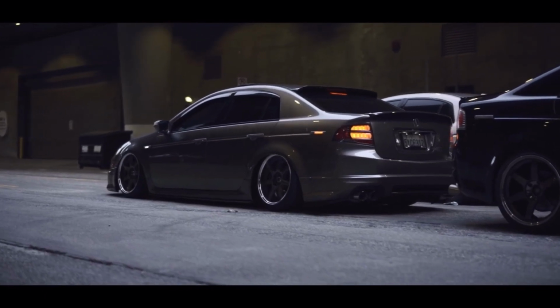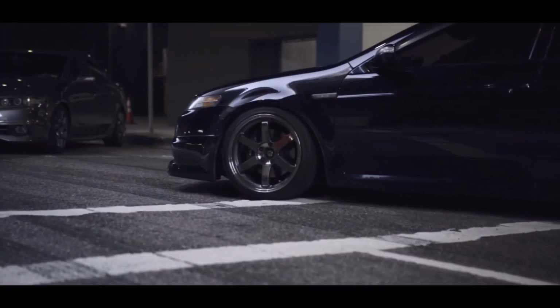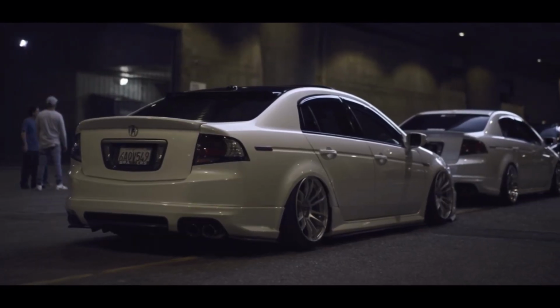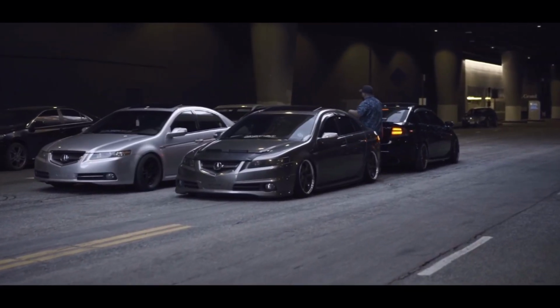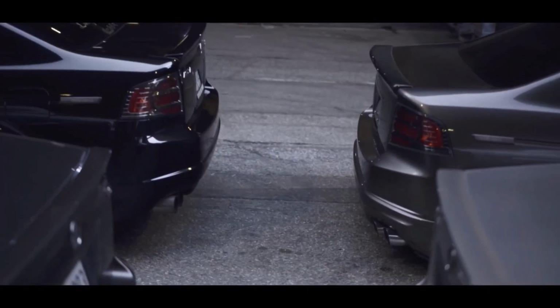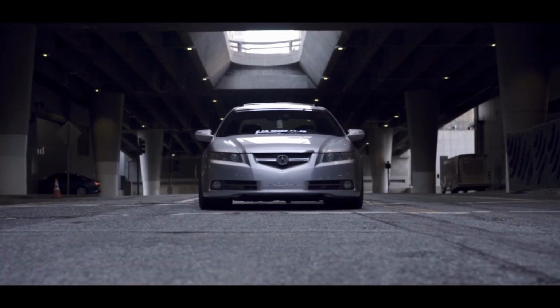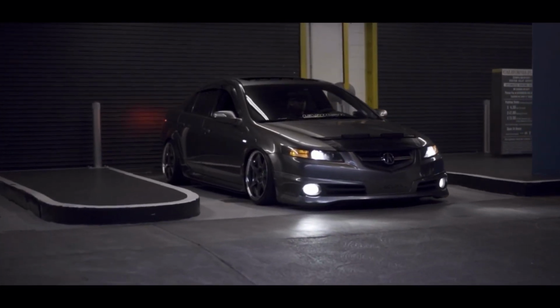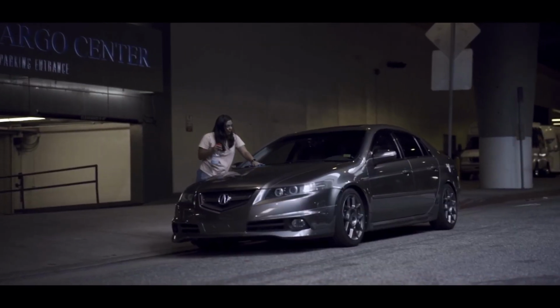And not only that, but they're dead reliable, and they have amazing tuning potential, and you can get them with heated seats and a bunch of other cool stuff. Plus, there's a Type S variant, which is a little hard to find for under $5,000, although that's not impossible. But I'm specifically talking about the base model just because that's the more accessible version for most people, and they're great vehicles, especially as daily drivers.